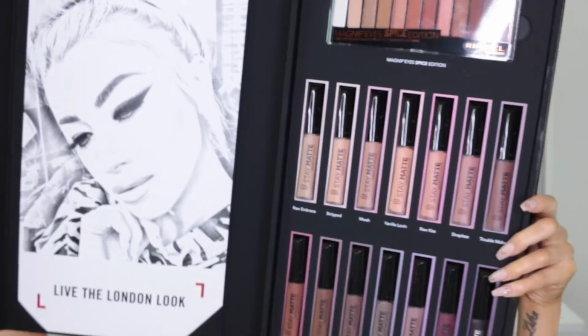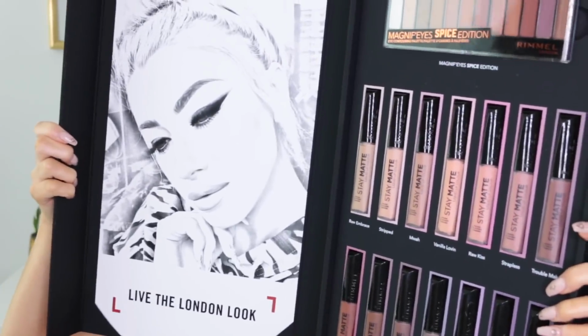I got this package, I thought it was so cute because look what they did. They put me in it. So, oh! Christ, see? I told you, I always drop everything. RIMMEL always do these little cute, customized packages. Anytime I get a PR package from them, they do the cutest little things. The last time with the liquid lipsticks, they had like my Instagram handle and that on it, which was really cute. So I like customized things.